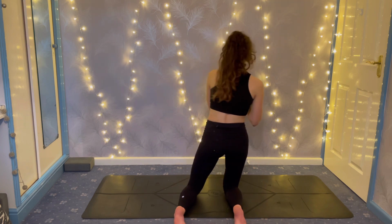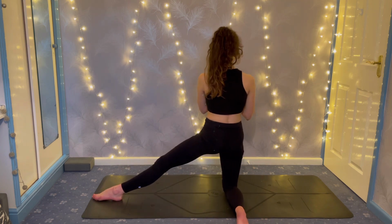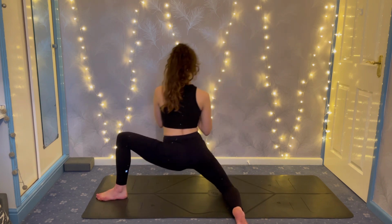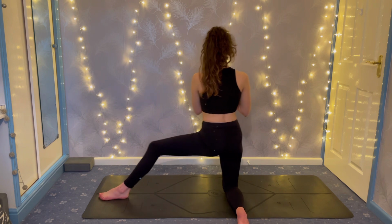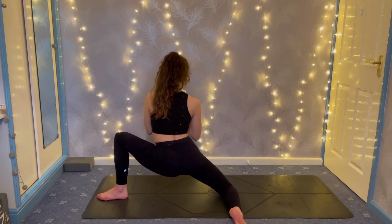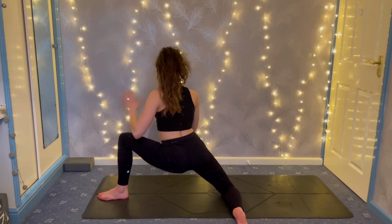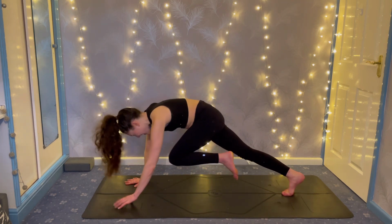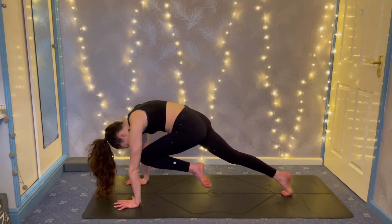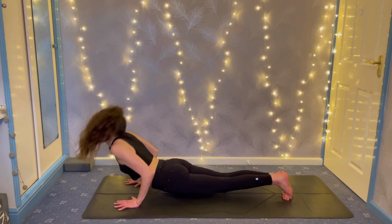Hands to heart, step the left leg straight out to the side, toes point towards the top of the mat, and then bend that left knee and straighten it. Bend the knee, straighten. Last time, bend the knee, swivel the right toes to the back of the mat, lift the right knee, squeeze the left knee into the chest, step it back to plank, work through a vinyasa.